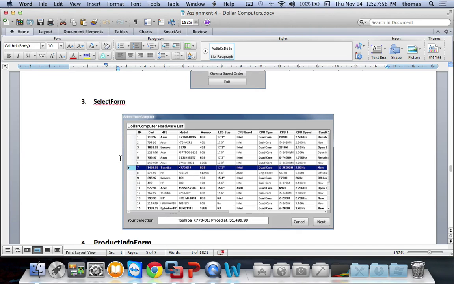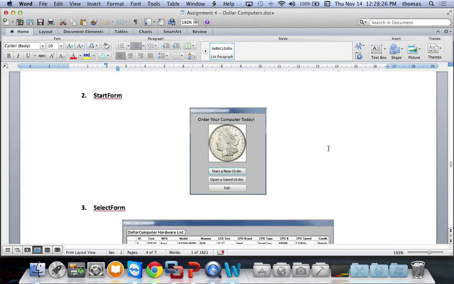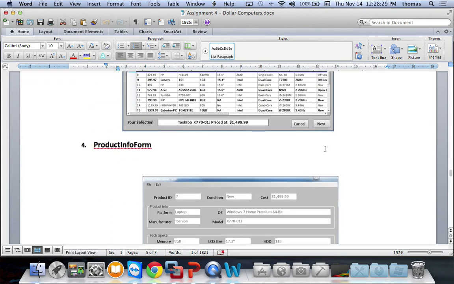I'm just saying. Or you could also create a lot of these forms ahead of time, right, and hide them all. That's something else that you can do. So your main form here, there's another option. This start form is your control form, right? In your start form, you instantiate all these other forms, and you pass that data along to select form, right? Which might be a strategy, right? A reference to those forms to select form in product info form. So they're already instantiated. You're not really reinstantiating them. You're just passing the data along to them.